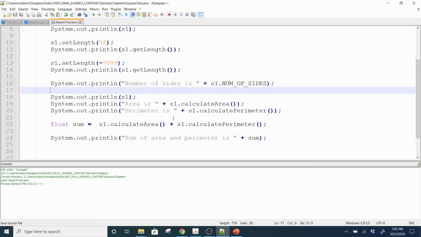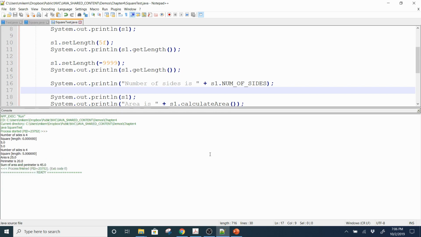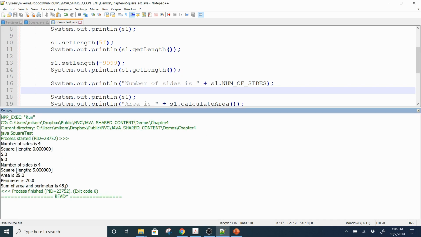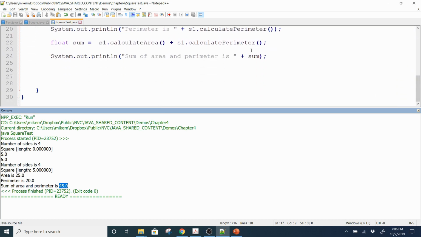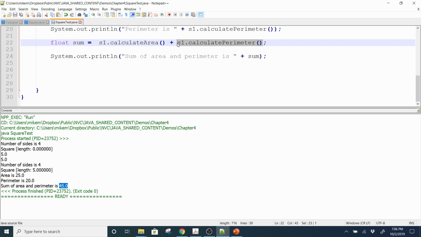And man, I kind of like having the compile and the run on Notepad++. So you can see there's my sum. It's returning back a float. We can treat those methods as any float data type. We can add it to something else, and we can add it and then save the value to another variable. So you have to think of these methods like this: what's highlighted is a float data type right there, and what's highlighted here is a float data type right there.